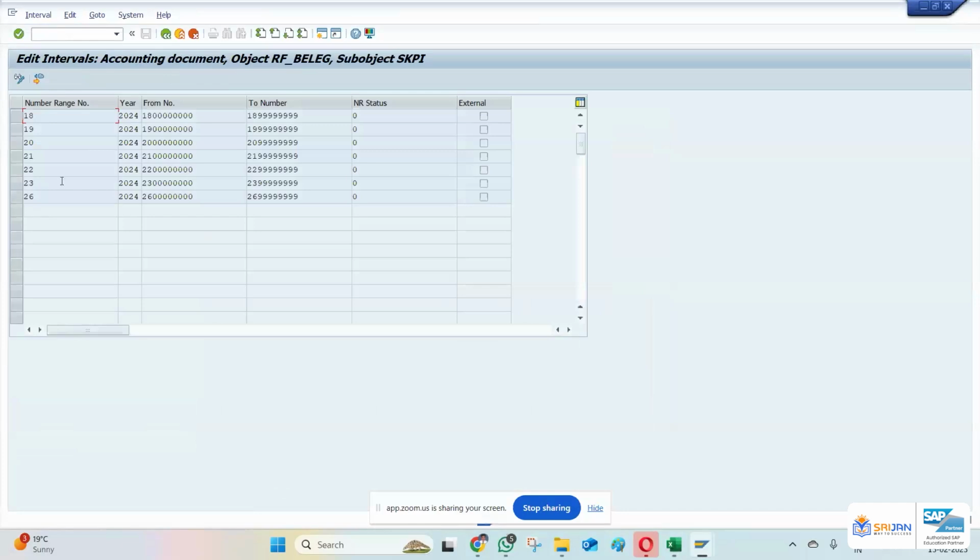लेकिन मुझे चाहिए कि ये जो अलग-अलग डॉक्यूमेंट टाइप्स हैं, फॉर एग्जांपल दिस इज फॉर केयर, 18 इज फॉर केयर, 19 is for essay, 20 is for something, so I want to see that as well because it is difficult for me to identify. So you want to see the data in one row. What is my document type, what is my number range. हाँ, there is an option also.